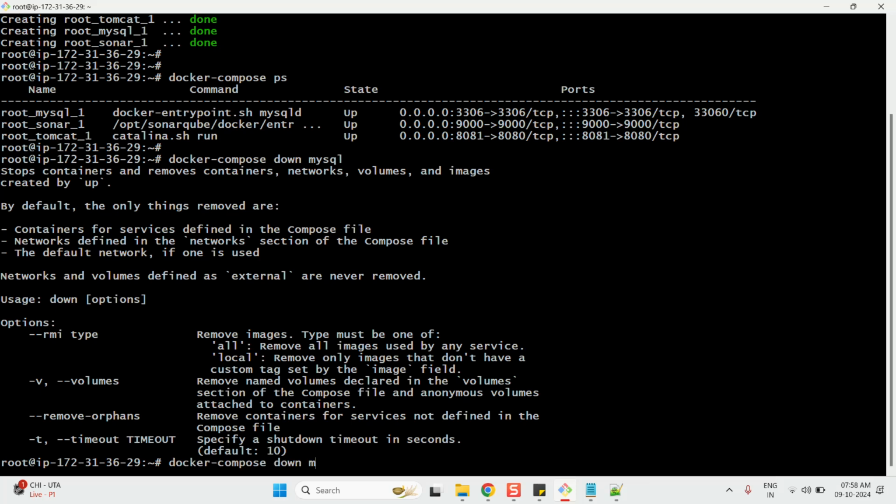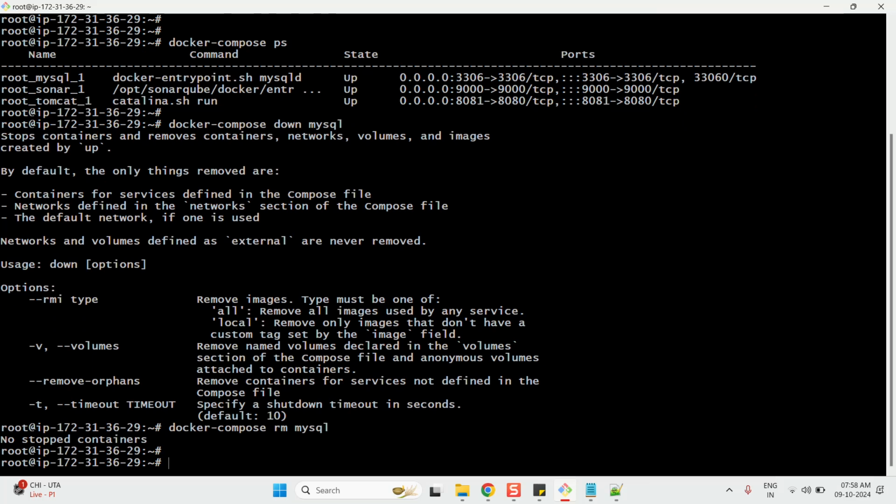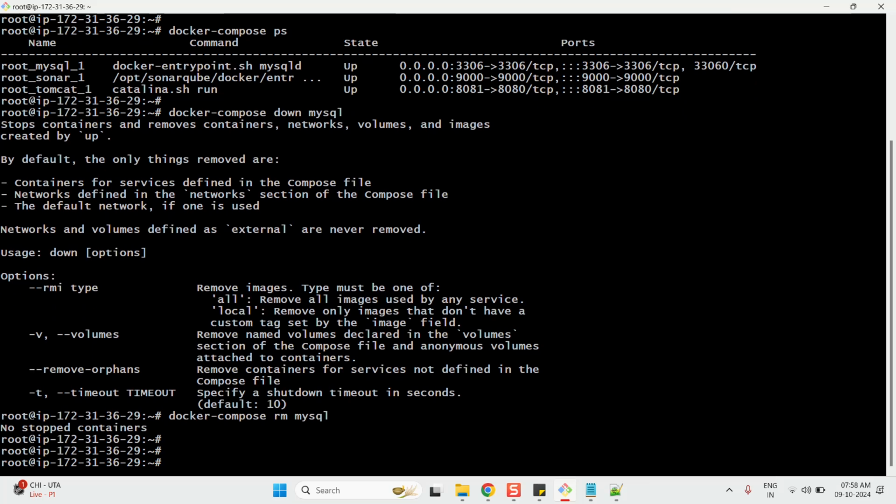If you want to delete, you can delete as a container, docker rm. You can do that. Docker compose rm also you can do, MySQL. No stopped containers. You can delete only the stopped containers. You have to stop first, docker compose stop, and docker compose rm to delete that specific container. I mean that's a service, as an example.